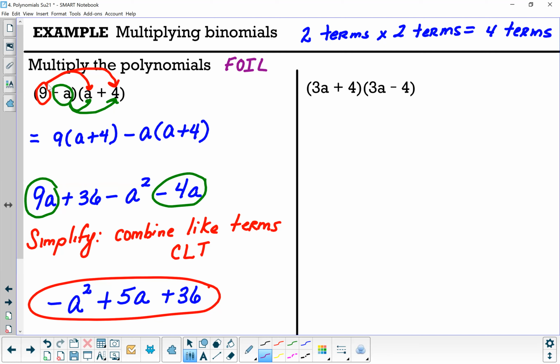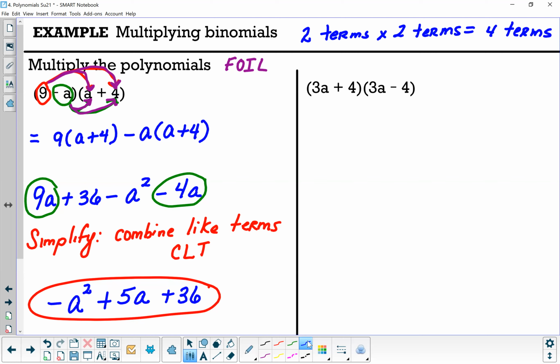So if I look at, I multiply the 9 times the a. Those are my first terms. And then when I multiply the 9 times the 4, those are on the outer part of the problem. Then when we multiply the minus a times the a, those are on the inner, they're written inside the problem. And then when you multiply the minus a times the 4, they're each the last of their parentheses. So there's your FOIL that you achieve by the arrows in the order I write the arrows. So if you like FOIL, feel free to use it. I don't refer to it much because it's implied in the way that I draw my arrows for these type of problems.